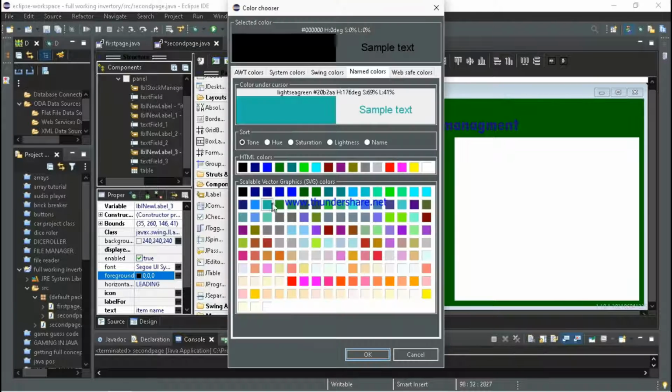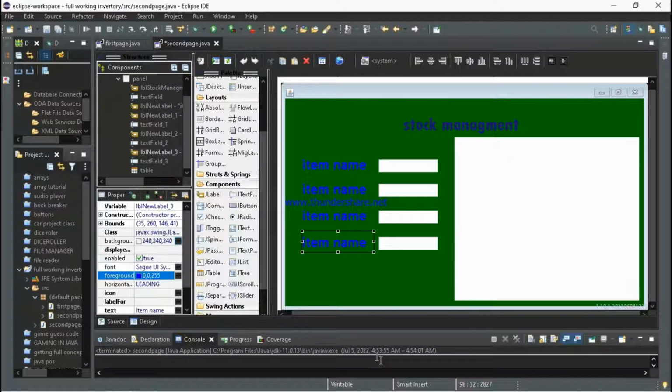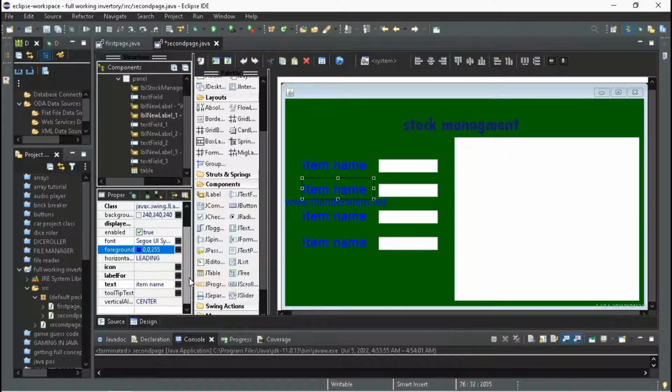Rough blue for everything. Okay, then let's go ahead and change the text on our labels. I'll give this one quantity, like that.